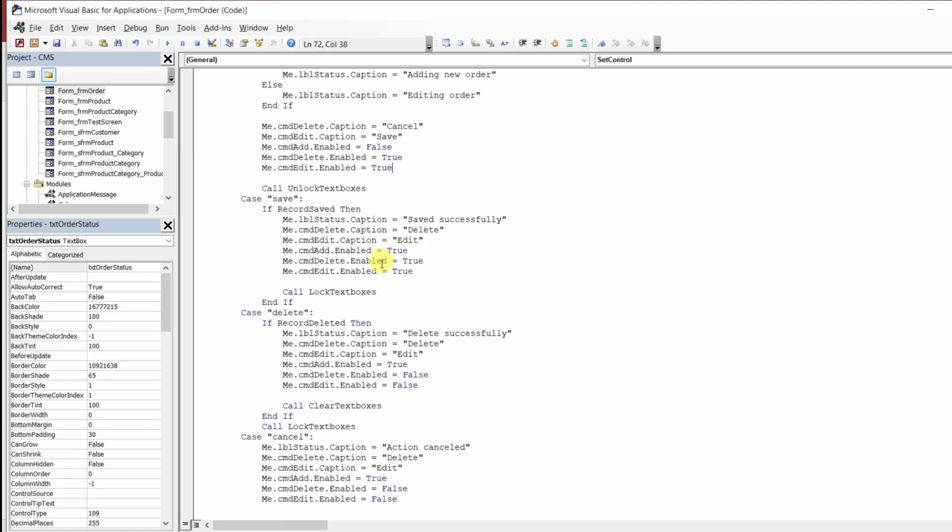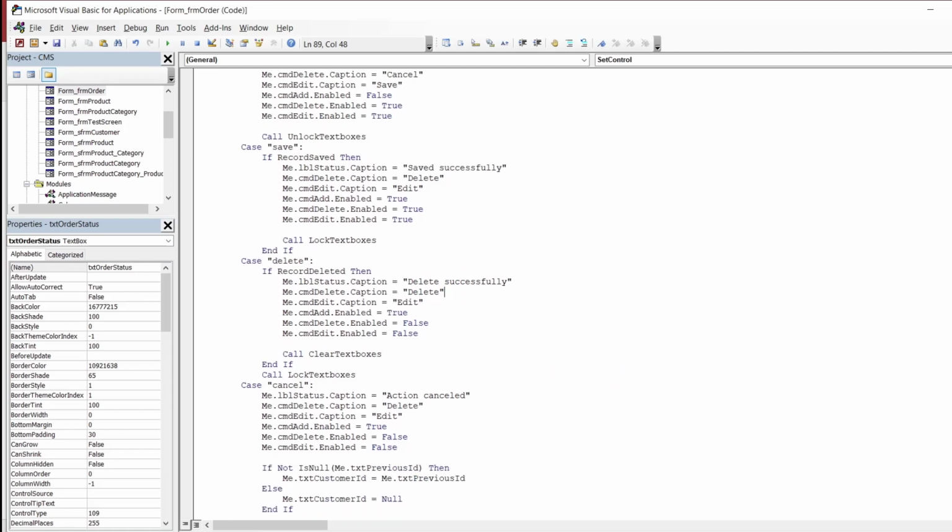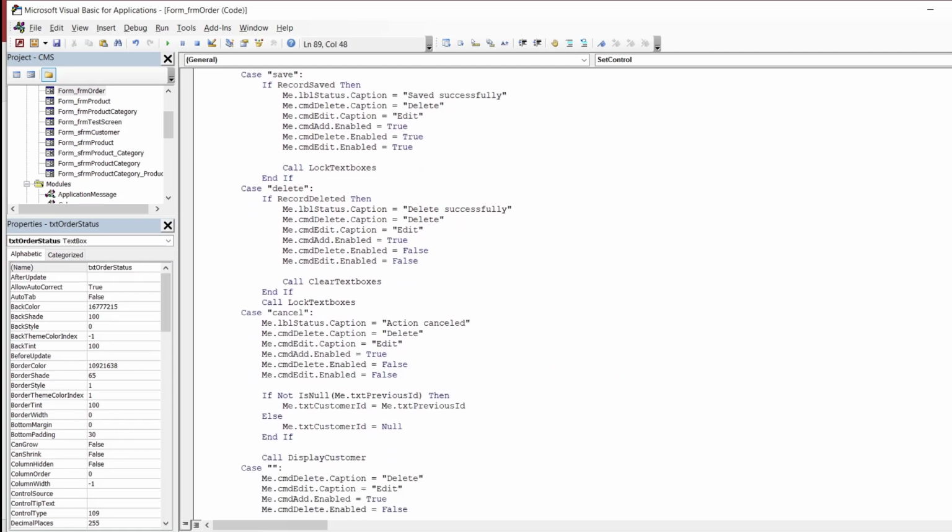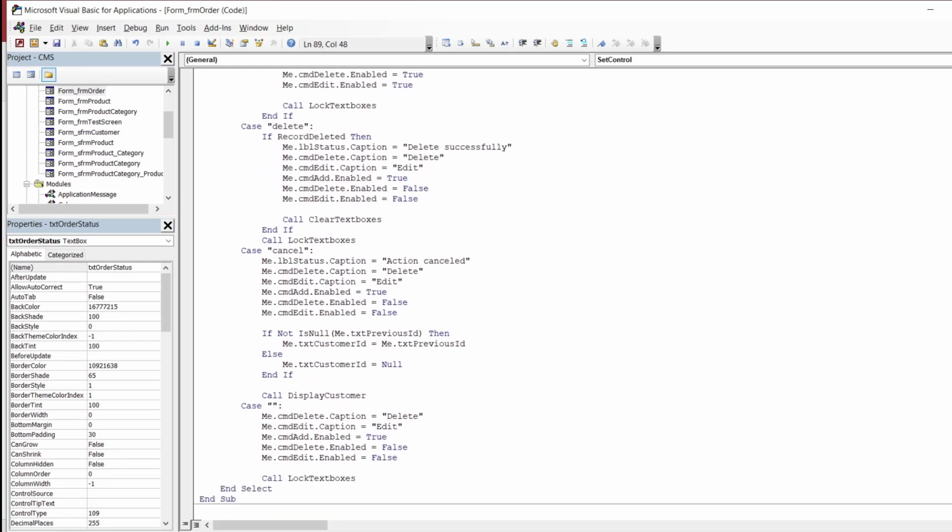Save. That's good. Delete, cancel. Well, we'll call it delete. That's fine. All right, we'll fix that later. All right. Looks good.